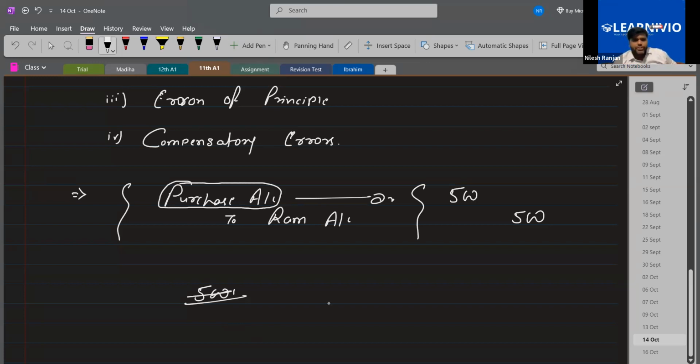There can be different types of amount errors, not only about zeros. You can write, let's say it is 567 and you have written 675, like this. Sometimes these kinds of mistakes also happen. So to find these kinds of mistakes, there is a method which we can use. When you are totaling the trial balance, or the balance sheet, then both sides should be equal. Like journal: if you have solved a journal, then both side totals should be equal. Both side journal entry amounts should be equal. In the same manner, in trial balance and balance sheet, both sides should be equal. But when there is a difference of amount which can be divided by 9, in that case, you should assume that these kinds of mistakes are made.